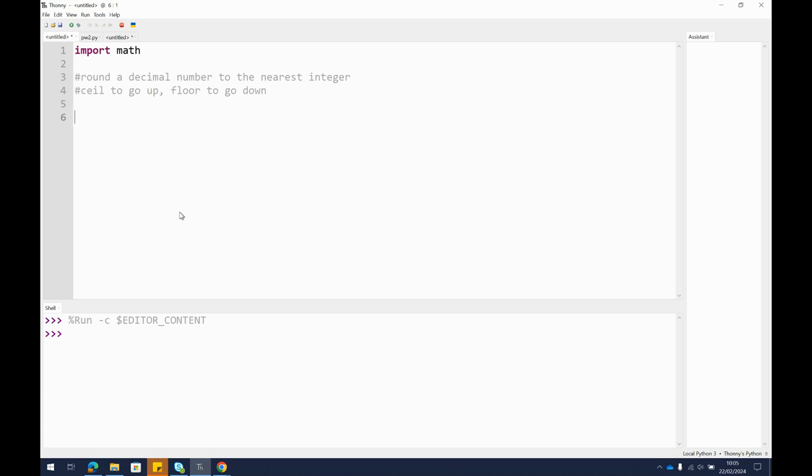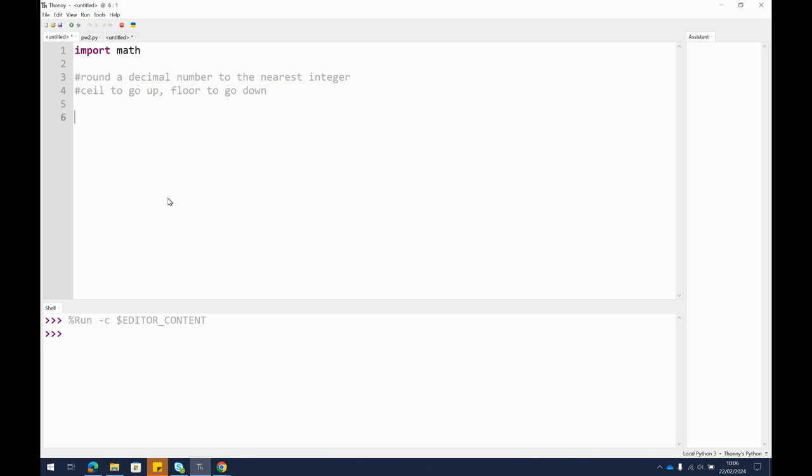So there is a library called math. Now, like we did previously with importing libraries, we need to make sure that this math library is working. And if we haven't got it, then we're going to need to go and use the package manager and make sure we have that installed. So I've typed import math. This is the library I'm going to use. Let me just run that. It's running, no errors. That means the math library is installed and ready to use.